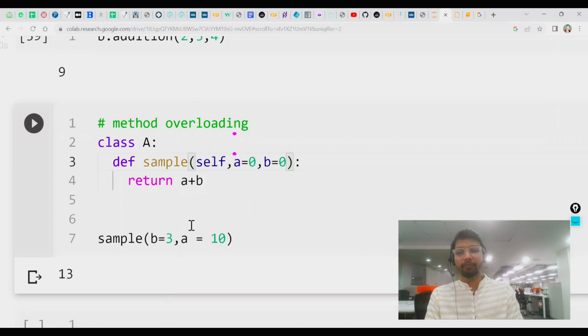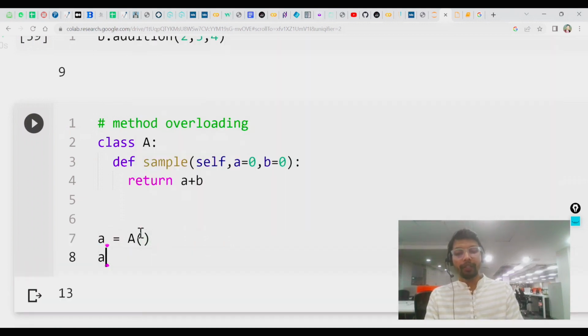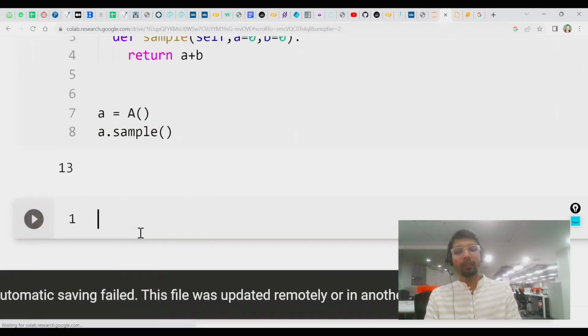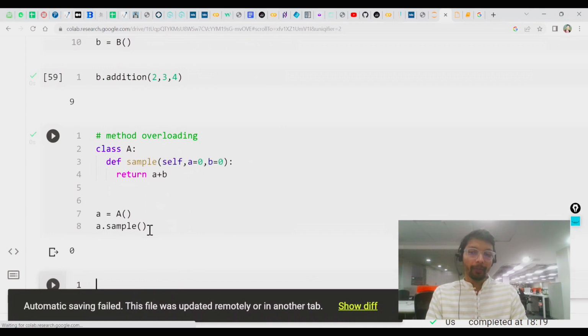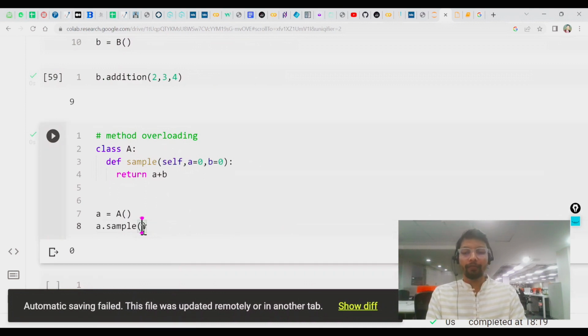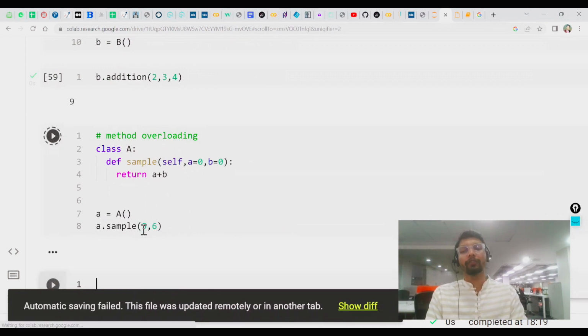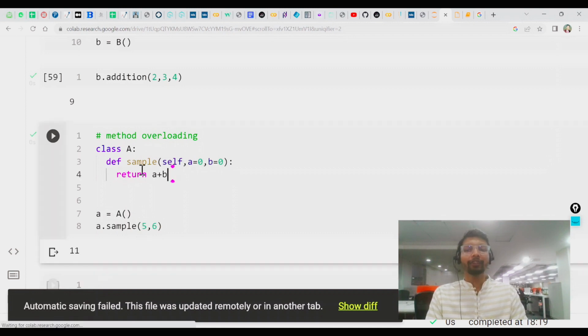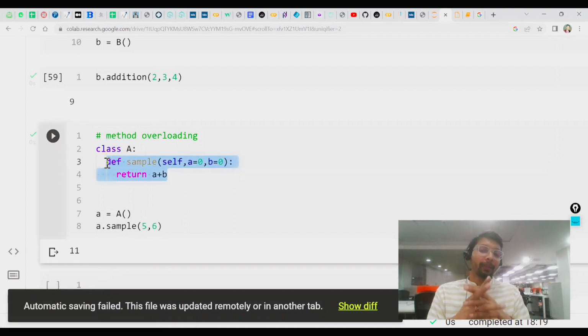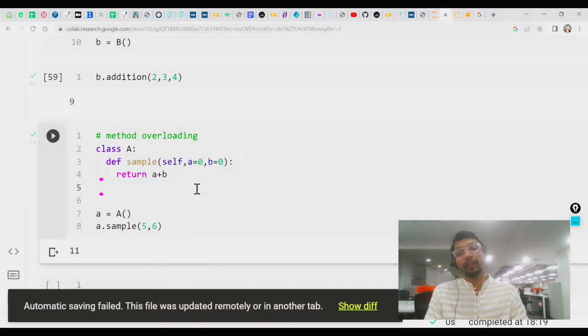Remember that. Self comma a comma b. Now if you create an object of class A, let's say this is the object small a, so a has the sample function. It can work without argument, with argument, in multiple ways. If I write 5 comma 6, it can work with this also. Now the same function I have written inside the class, so now it becomes a method, and since this method can work with multiple inputs, it is called method overloading.